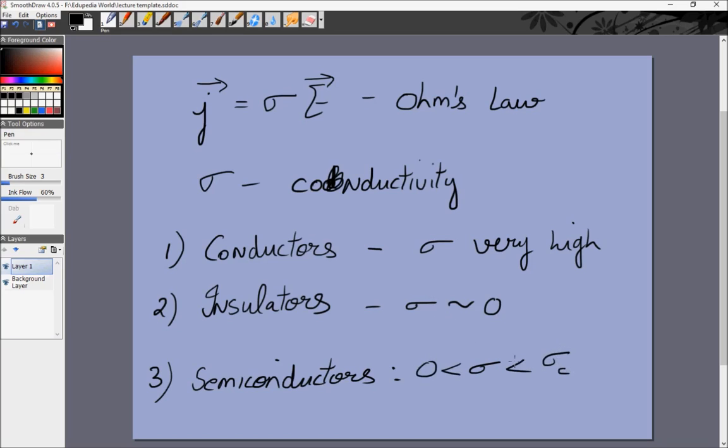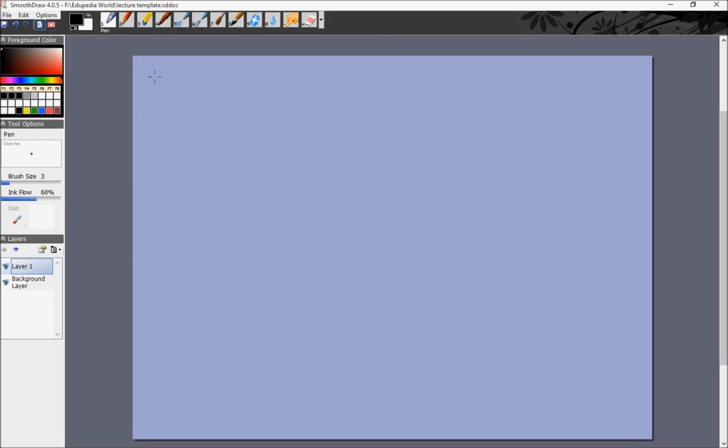Another difference, and we'll see the reasons for that in a later video, is that for conductors sigma decreases as temperature increases. This is because as temperature increases, the average lifetime between collisions decreases, which means that the electrons have a smaller and smaller time to gain appreciable velocity and give rise to a current density. On the other hand, for semiconductors, the conductivity increases as temperature increases. So these are the two major differences between conductors and semiconductors, and the explanation for these differences comes in the form of energy bands.